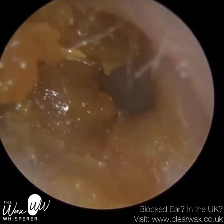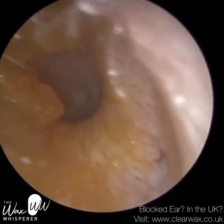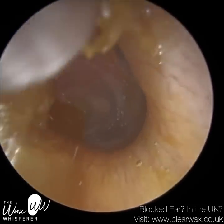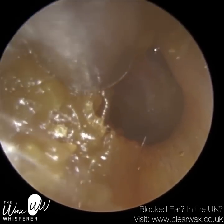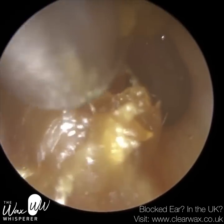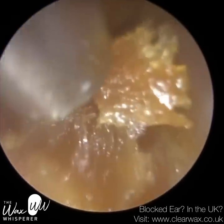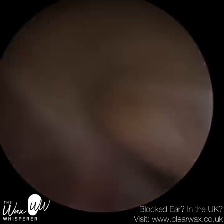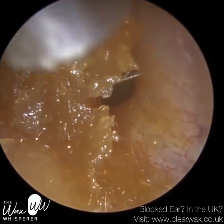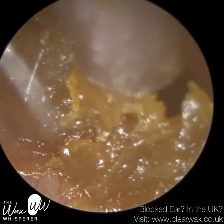The moral of the story is: try to avoid water in the ear. If you do get water in the ear, you can try using a hairdryer — use it at room temperature, because if it's too warm or too cool it can induce the caloric effect and you can get dizzy. Hold it from a distance so there's not too much air pressure into your ear, as overdoing it can potentially perforate your eardrum. Do it in short bursts — about 10 seconds — to stop the caloric effect and prevent excess pressure in the ear.